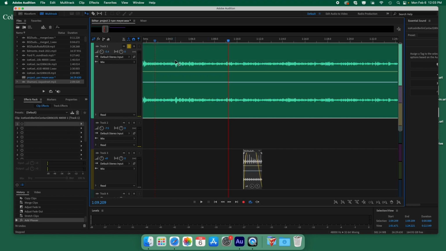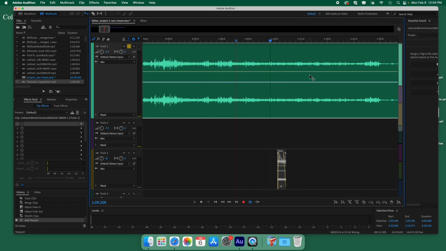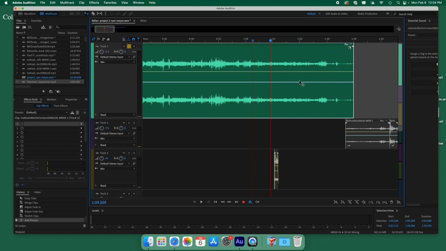So I'm going to select this. First off, let me do panning. So panning is going from the left and right speakers or headphones. We have the left and right signals. So if I zoom out a little bit, this middle line is kind of like on my screen, it's like a little light blue. I can click on it and it's making these points. And if I click on 3, I have 1 beginning, end, and in the middle. Then the one in the middle, I can click and see how I'm adjusting the value between those 2 points. So we'll see if you can hear it well on these speakers.